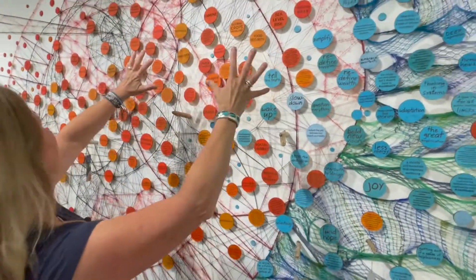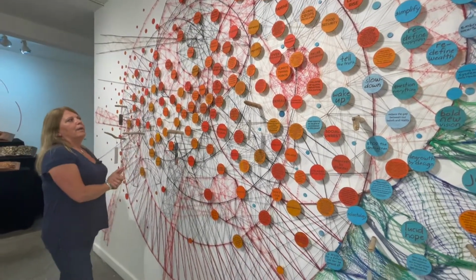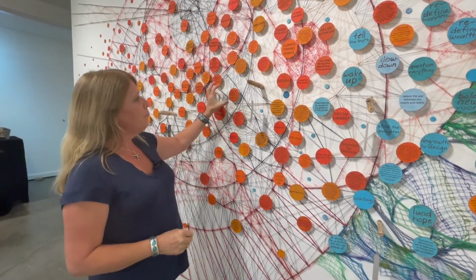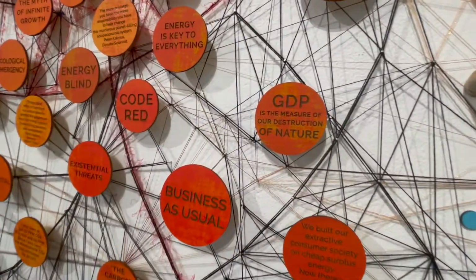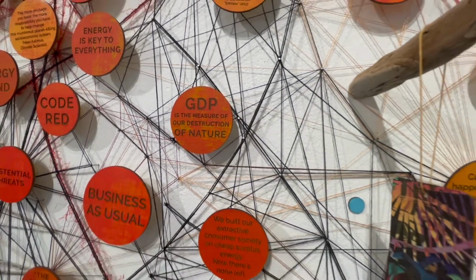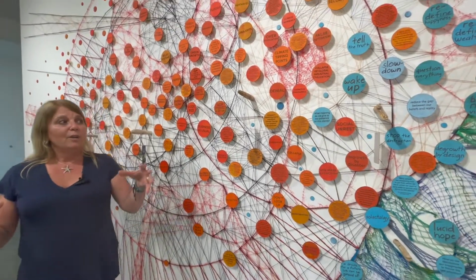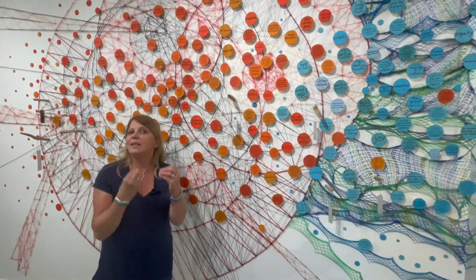So these are consequences of this. It's like the extractive economy. You would think, I mean, things are not limitless. I think it's obvious, but in fact, a lot of people don't necessarily think about this, right? I love this one. GDP is the measure of our destruction of nature. So there you go. When you think about a table that is sold at IKEA, it enters the GDP, right? So the wood that was taken is not taken in the equation, but the table is worth $20. There you go. It's in the GDP. But the tree that is growing in a park or in a forest is not taken into the GDP.